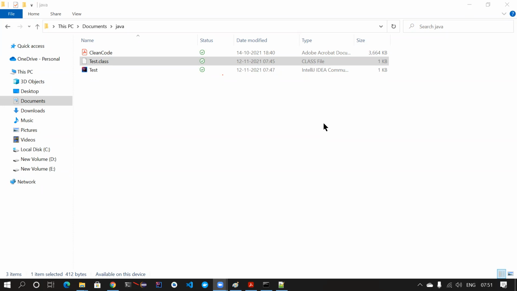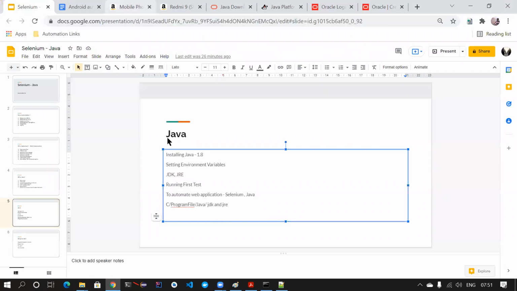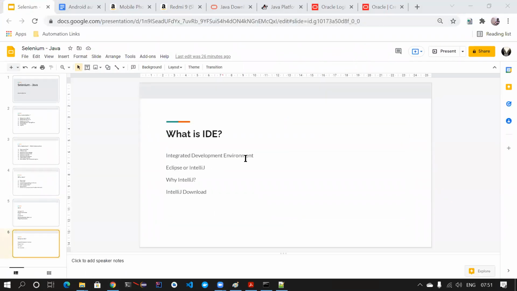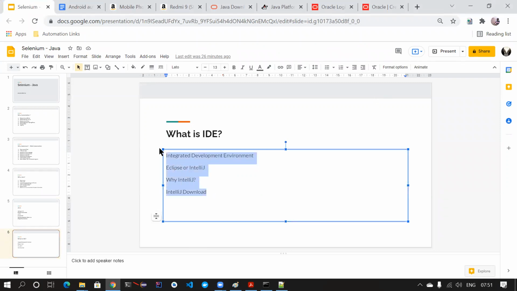Now we understood there are problems with Notepad, because typing in Notepad is also not good. There are a lot of IDEs available. We call it an integrated development environment. It comes with a lot of good features. If you are missing something, it will highlight the error before you compile the code. If you open a brace, it will automatically close the brace for you. It does a lot of things for you and makes things easy to manage.